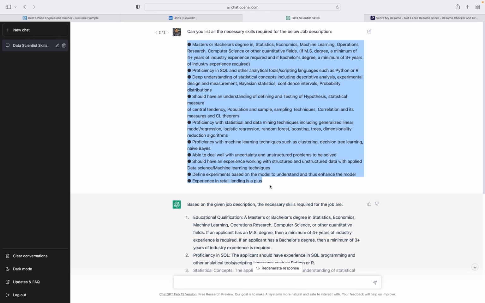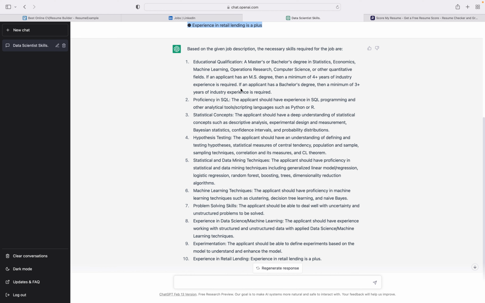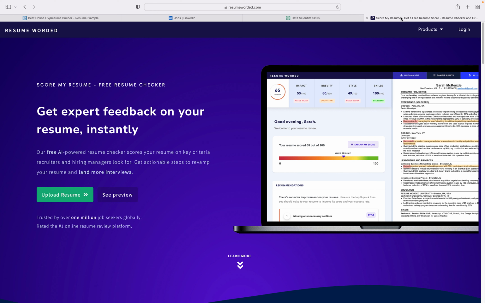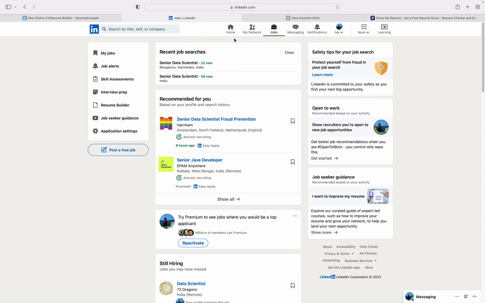You can give some input that you have x years of experience in this domain, and it will give you a nice summary, and you can update the resume summary. And finally, don't forget to check your resume scores. So these are the important tools, and this is the way you should use these methods to optimize your job search.